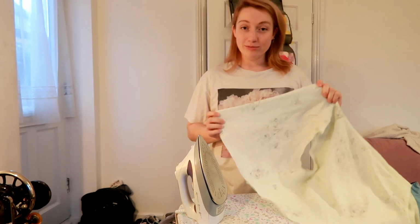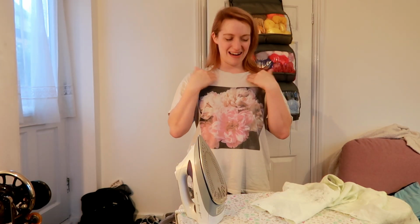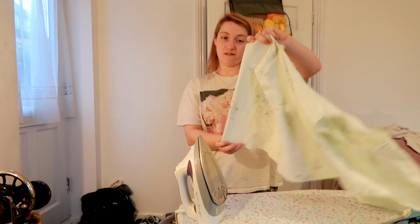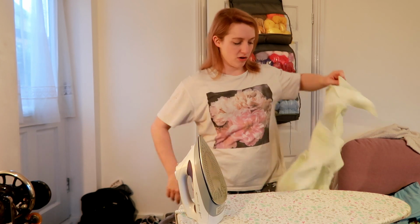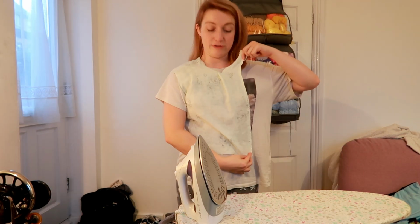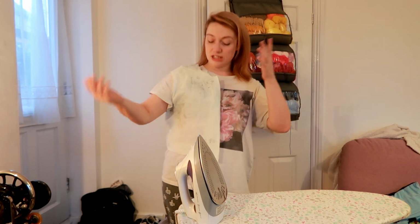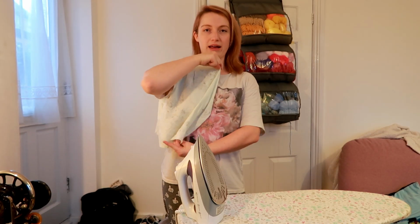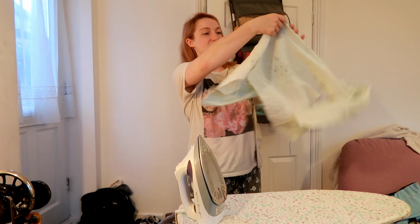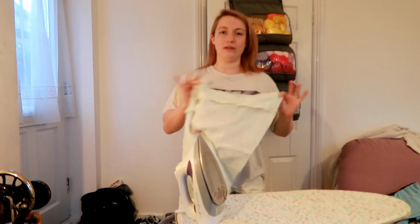So, what I'm doing right now is, in order to figure out where I want the pockets to go, because the mark on the pattern is a little bit high on me, I'm just pressing the front panel where the facing is so that I can see exactly where it's going to fall, because the actual piece extends out to about here so that this folds back in here and has its own facing, which is a handy way of doing it because it means you don't have to sew on a separate facing. But I just need to figure out exactly where along the line this folds. I've lined it up with the pattern and pinned it in place, and I'm just going to press that so that when I try it on and I'm placing pockets on myself, it's definitely all in the right shape.